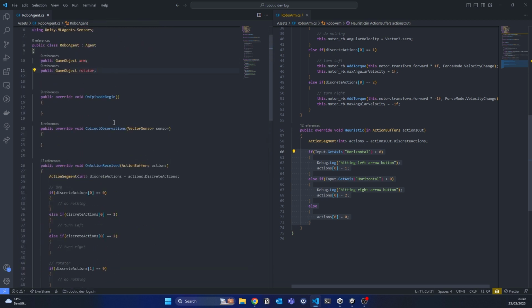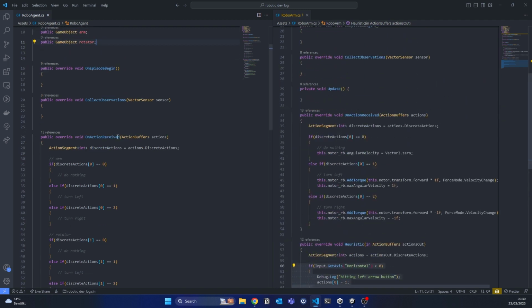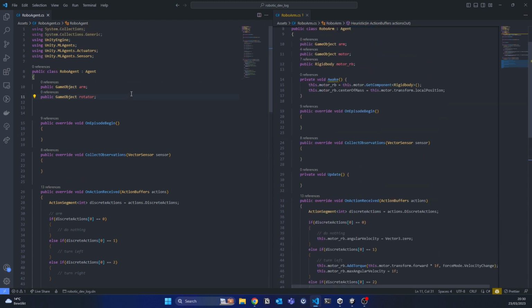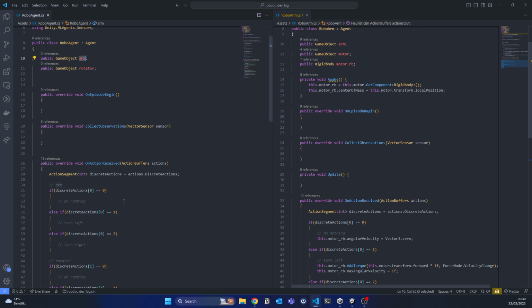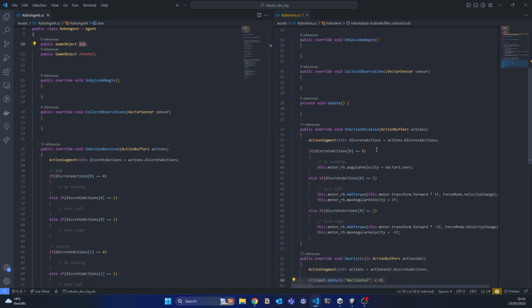a rotator and my arm. All right, cool. So what do we have to bring in now? Essentially, for our arm we need some sort of function that we can call, to rotate left or rotate right. So in this specific case, I suppose we should first create these two scripts, the arm and the rotator, and then we can call them here in the script, similar to what we've done before.